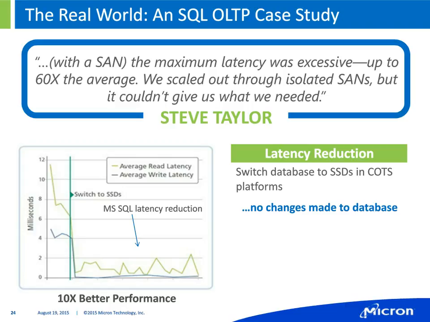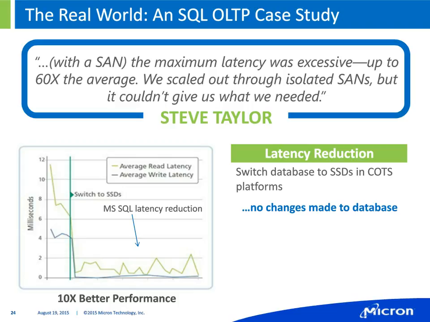It's a one-lane road. So what IS did, and by the way, the workload we're talking about for IS is classical OLTP. It's classical small transfer, read to write, 100% random. What they ended up doing was they made a switch from what they were doing to SSDs in commodity off-the-shelf server platforms. So they migrated from a multi-port, even flash accelerated, but multi-port fiber channel attached SAN, over to a pair of 2U2 socket servers. And that was the only change they made.